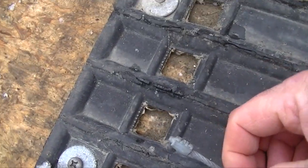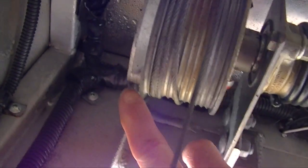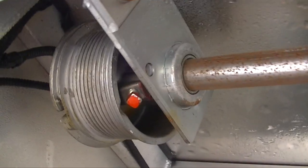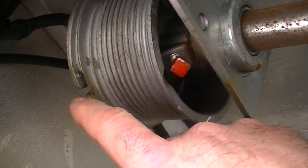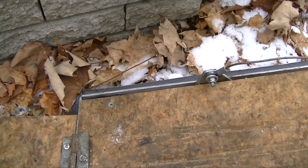It was broken off. I looked at the end and thought it just kind of looks like it fits in somewhere — you can see it fits in this slot right here. So what I'm going to do is disconnect the other end of the cable and then just fit it back in here and rewind it onto the spool, and hopefully that works when I reattach it down here.